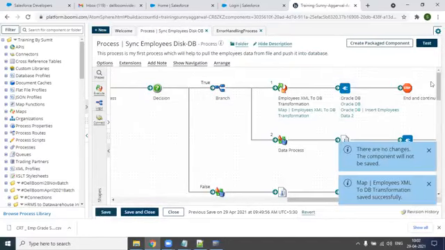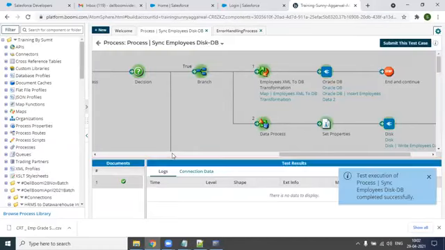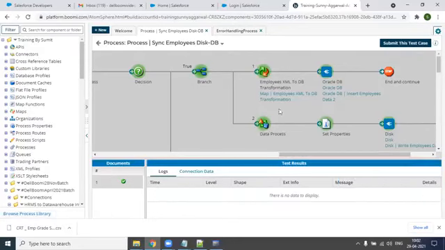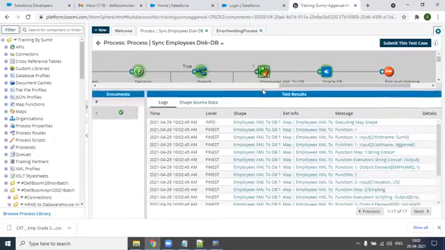I'll save all the stuff. So we created a cross-reference table and performed a lookup operation. And now we are trying to use this in our map shape and see if we can map the salaries based on the grade of the employee using the cross-reference table. And for that, we are using a function. You can see the map level logs over here also, if you want.